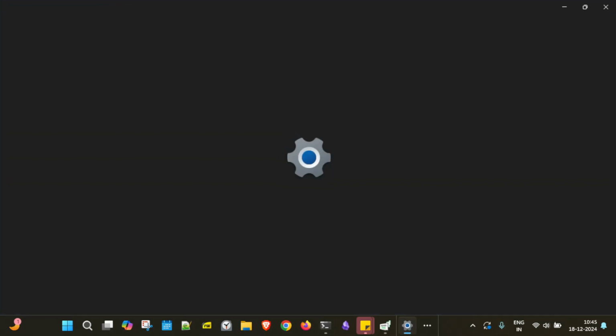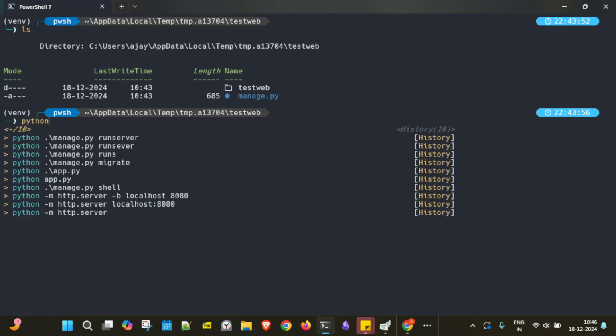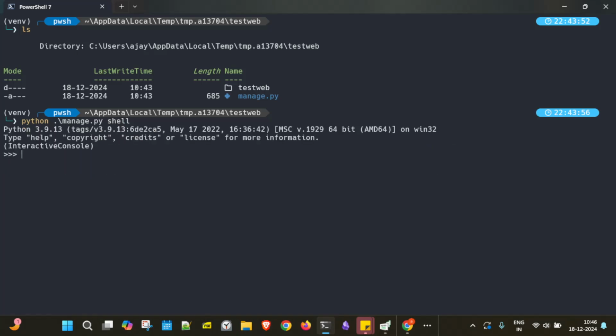So now let's move to the project creation. We will look at more details regarding manage.py later, but for the time being, manage.py is a command line utility which is used for deploying and running the Django application. There is another thing called the Django interactive shell. You can also run that with manage.py. It is useful for debugging purposes and the like.